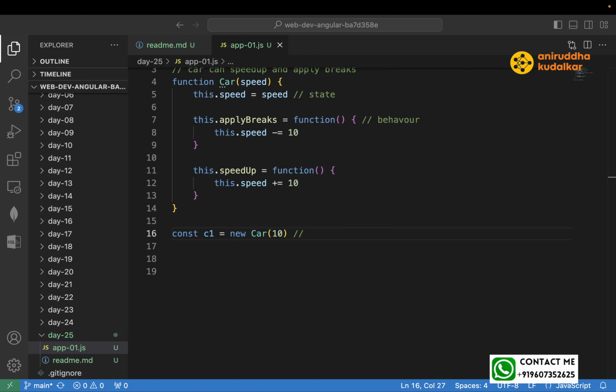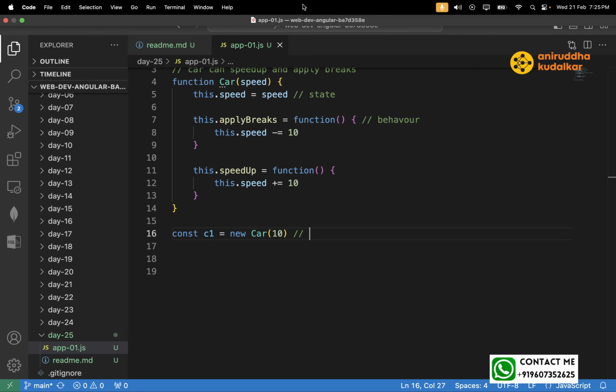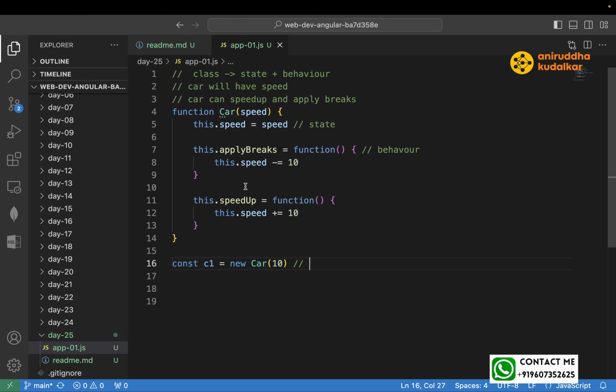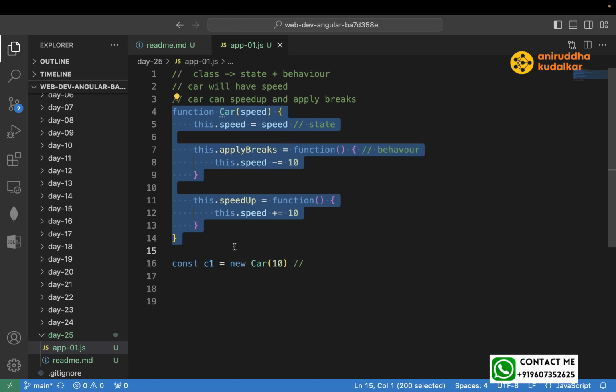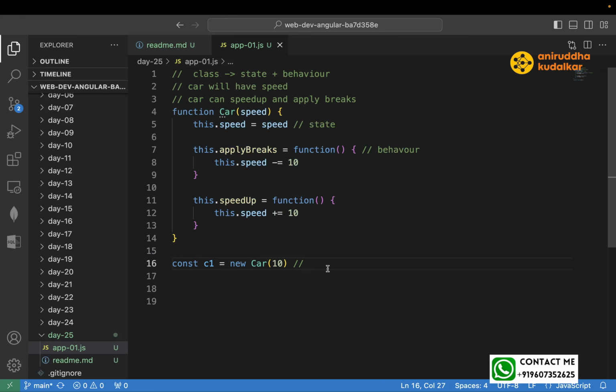So this function behaves like a class. Because there was no class in ES before ES6, this is a simulation of the class. And this is the object. We create the object. And this thing is called a constructor function. Constructor what? Function. So you can create classes by means of the constructor function.